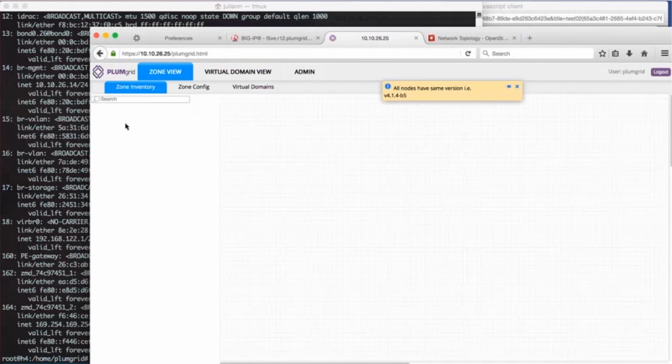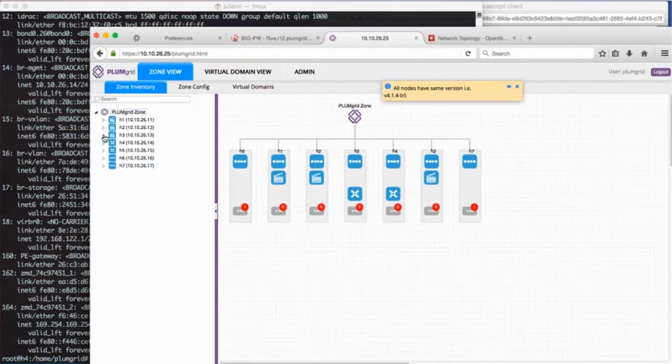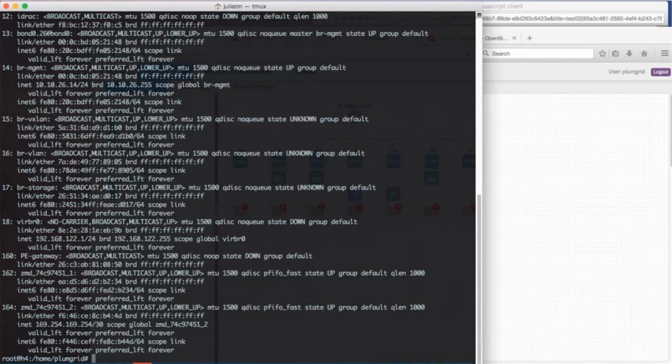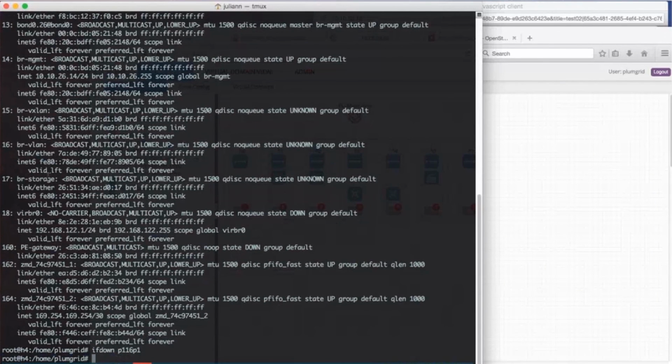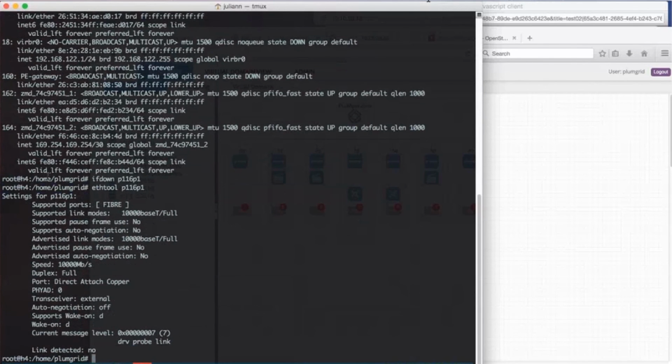Okay, so it's on H4, P116P1. If I turn off the interface, if I do down P116P1, okay, it's disconnected.